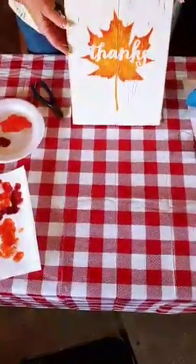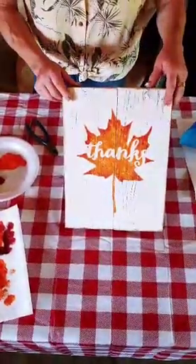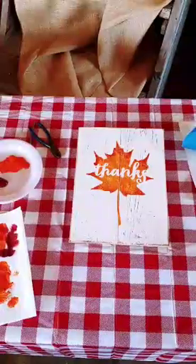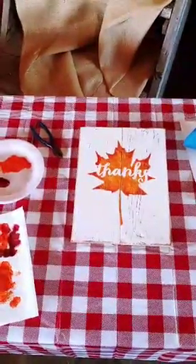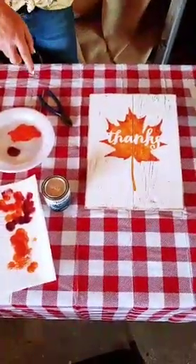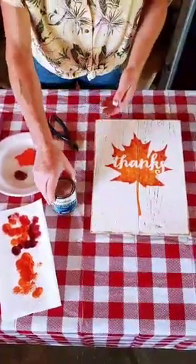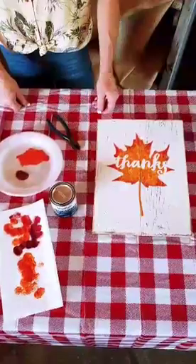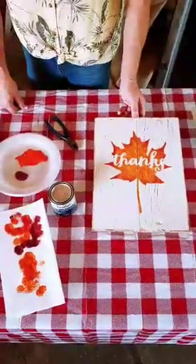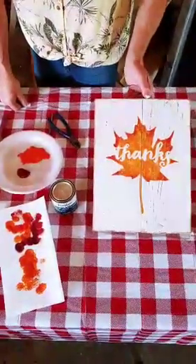And there you go — it's ready to be hung. At this point, if you wanted to put a coat of poly on it — especially if it's going on the porch, as it does help with color fading — this is the point to do it. We've got a can of Varathane here. Make sure it's water-based poly, then use a chip brush like the one we used and just brush it on — one coat or two coats if you feel like it. Water-based poly is good for not yellowing and helps protect your board.